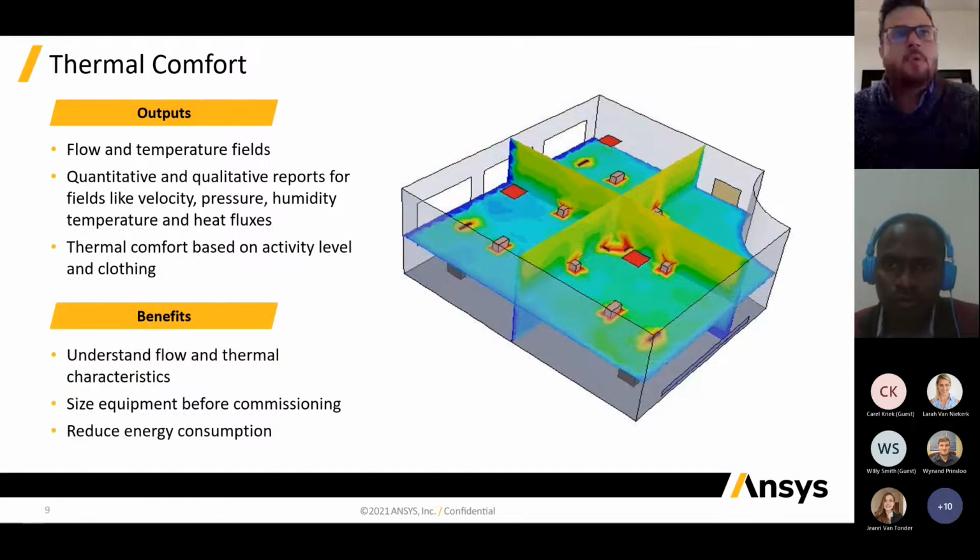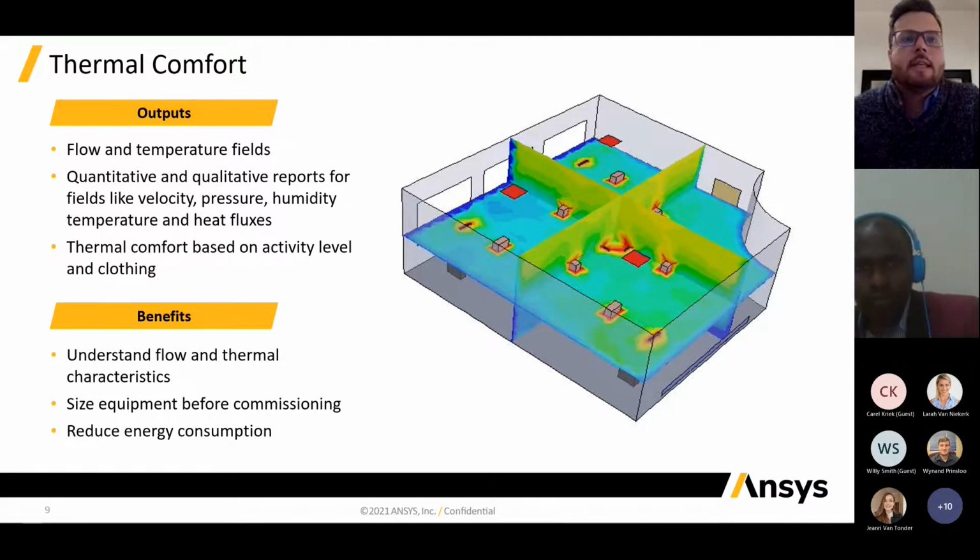Okay, the outputs, you can get flow and temperature fields, quantitative and qualitative reports for different fields like velocity, pressure, temperature, humidity, and things like also heat fluxes. And then you can also look at thermal comfort based on activity levels and on clothing and things like that.